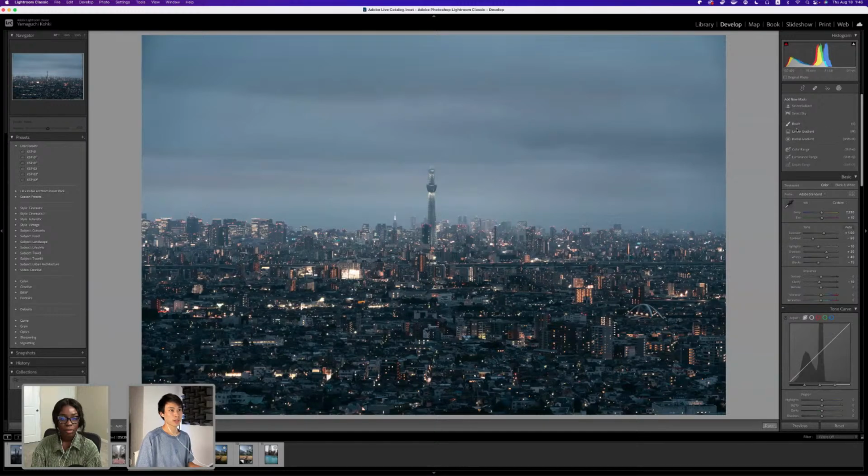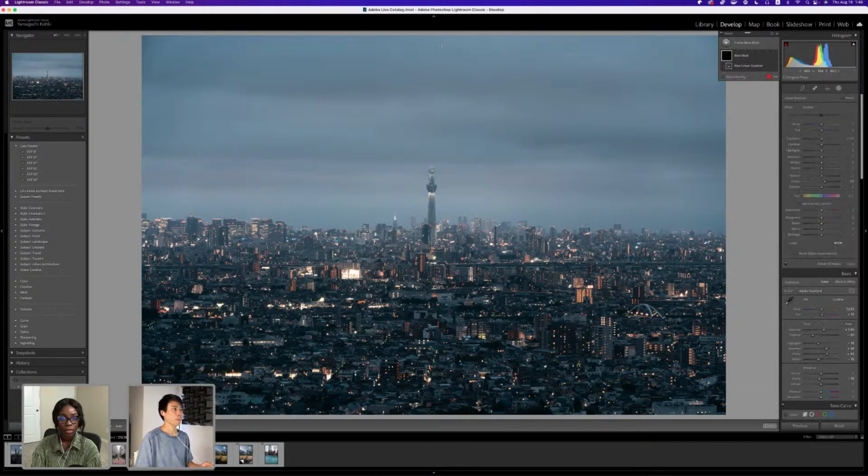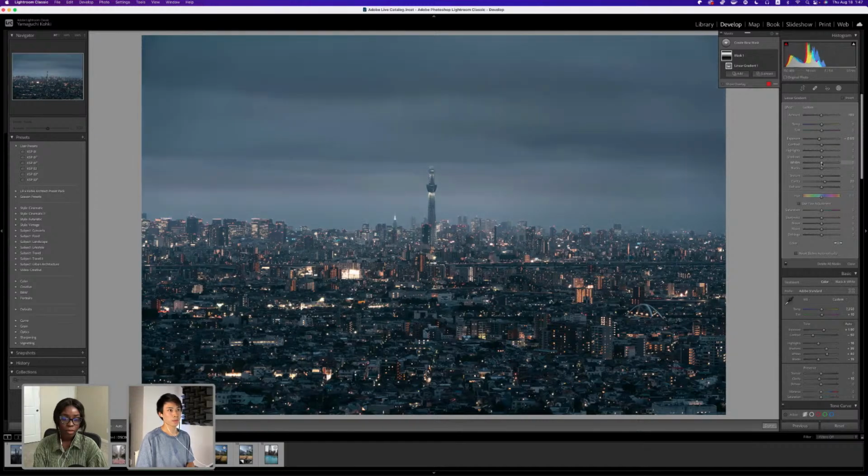So usually these three here in the middle, brush, linear gradient, and radial gradient, are the primary three that I really enjoy using. I sometimes get carried away, but we want to pull the focus in the center of the frame and sandwich this image so that when you look at it right from the get-go, people will be drawn to the middle of the frame rather than anything else. So in order to do that, we'll create this mask and just darken the top frame first. Maybe bring down the blacks as well as the shadows, maybe even the whites.